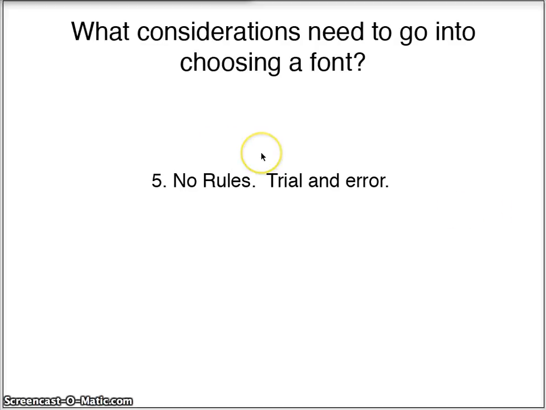Basically, the last rule to consider is that there are no rules. A lot of things work through trial and error. When designing a website, you'll try things that you think might work, and then when you actually put it onto the page, you'll find out that it doesn't work. And that's what we mean by trial and error. Some things work for certain people and for certain styles, but other things don't. And so a lot of it is just playing around and seeing what works best for you.